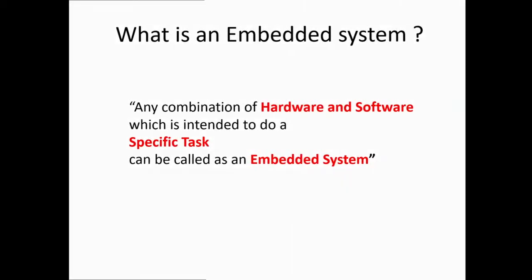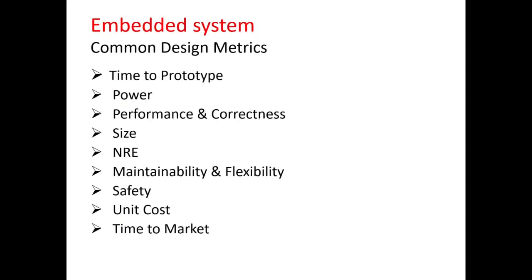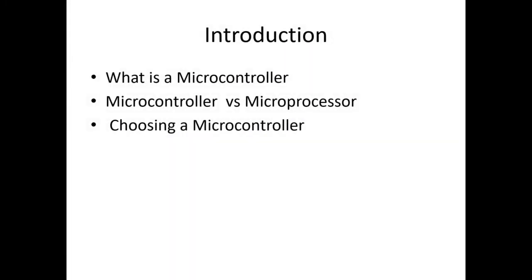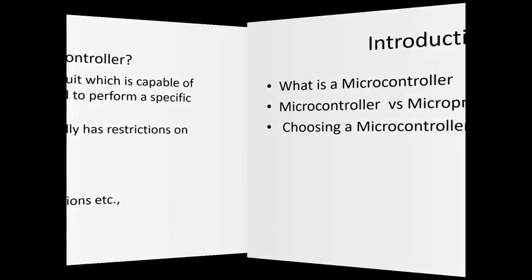There are some categories of embedded systems. The first one is standalone, the second is real time, the third is networked, and the fourth is mobile. In an embedded system the most important part is the microcontroller. Using this microcontroller we can add a program to it, so it works on that program, which in simple terms is also called an embedded system. I will also tell you what a microcontroller is, the difference between a microcontroller and a microprocessor, and which things are important while choosing a microcontroller.